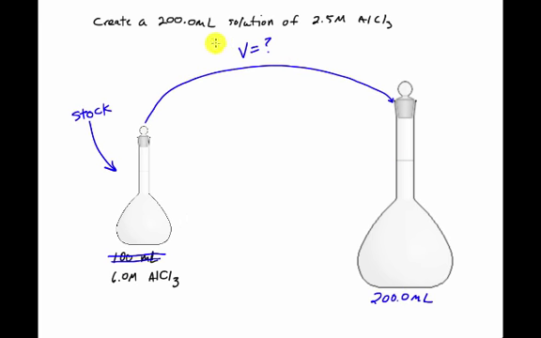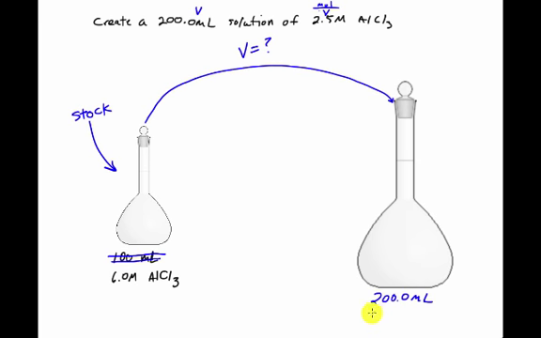Okay, so to do that, again, it's all about moles. When I pour a solution, what I'm doing is pouring the moles of material from one container to another. So as I pour a volume out of this, a little piece of the solution goes into the container over here, and therefore I'm pouring the aluminum chloride with it. So I can count my moles by multiplying my molarity by my volume.